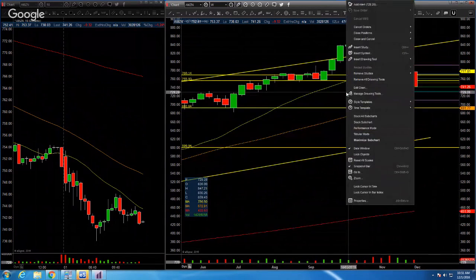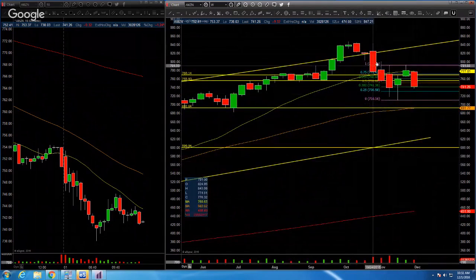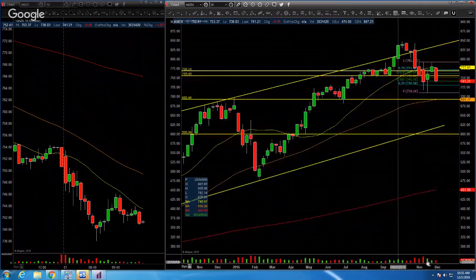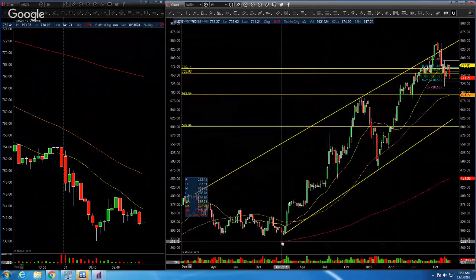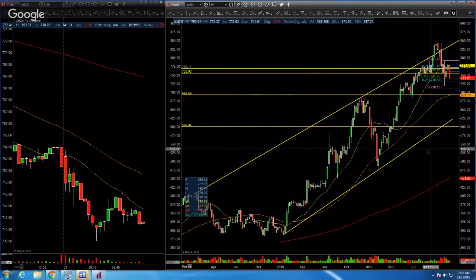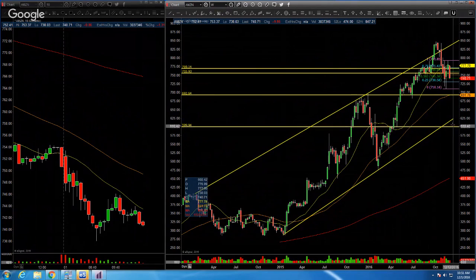Don't buy the dip. Don't be stuck there, guys. This is a bearish setup under the 20 MA. If this breaks down, I'm telling you, Amazon could go to 450. It hasn't kissed the 200 moving average since 2015. It's got to come back home. You have a pivot here. Just be careful. If this thing starts breaking down, your first area is going to be maybe around 690. And if that breaks, you're going right to the trend. This actually here is not bad. It's around 600 bucks. Just let it fall, guys.